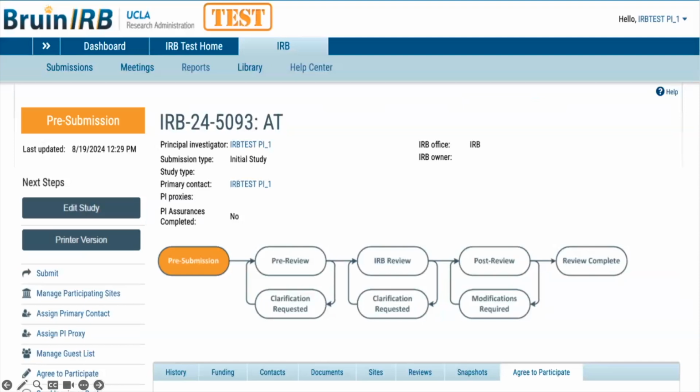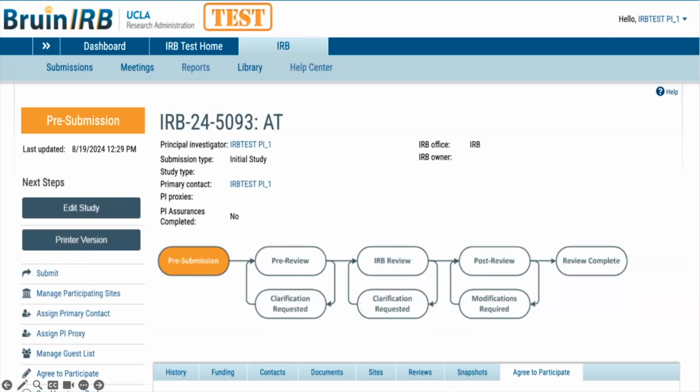In order for the IRB to receive your application, you must submit your application by selecting the Submit button on the study main page, and you can see that there. Only after that point will the IRB receive your activity. But again, this ability to submit will not be available until everyone has agreed to participate.